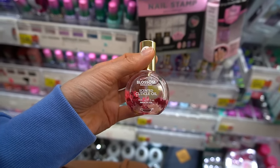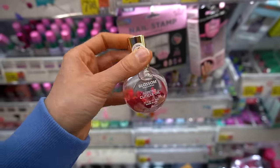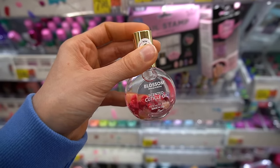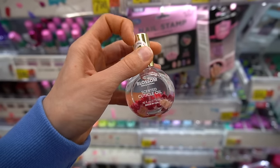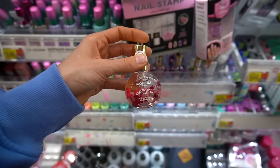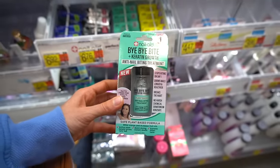Check out these scented cuticle oils. I'm telling you — just use petroleum jelly on your fingers. It is so good for dry, cracked cuticles. The proximal nail fold helps protect the nail matrix — the part that grows the nail — and if it gets disrupted by pushing cuticles back too much, water and bacteria can get in and make your nails ridge and become brittle. The issue with scented cuticle oils is you could become allergic to the fragrance, whereas plain mineral oil or petroleum jelly — almost zero chance of allergy.